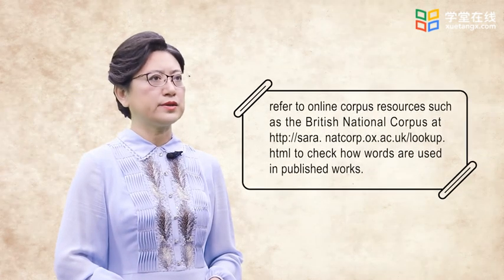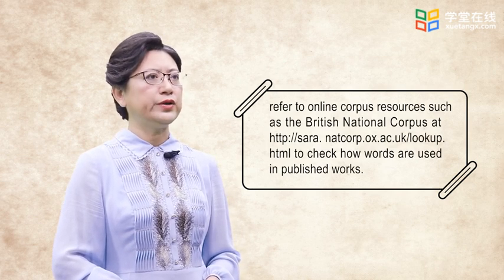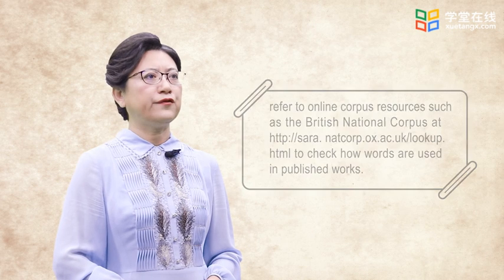In addition, you may encounter other examples of uncertainty or confusion regarding word choice. The best guide would be a good dictionary, one that gives you examples of word usage. You can also refer to online corpus sources, such as the British National Corpus, to check how words are used in public works. If help is not available, it is safer to choose to be simple and clear rather than risk confusing your readers. We have learned what some don'ts are in your word choice.